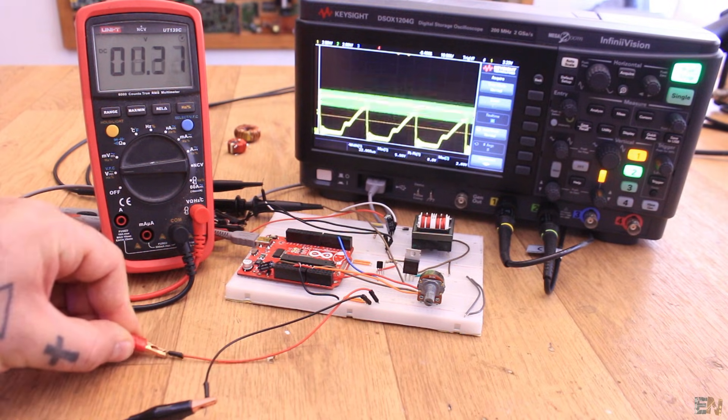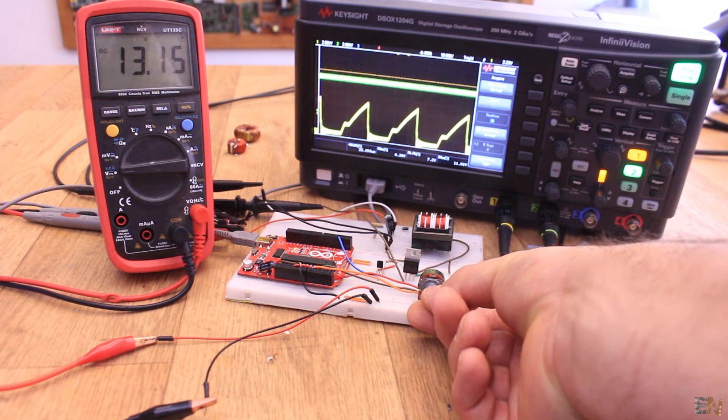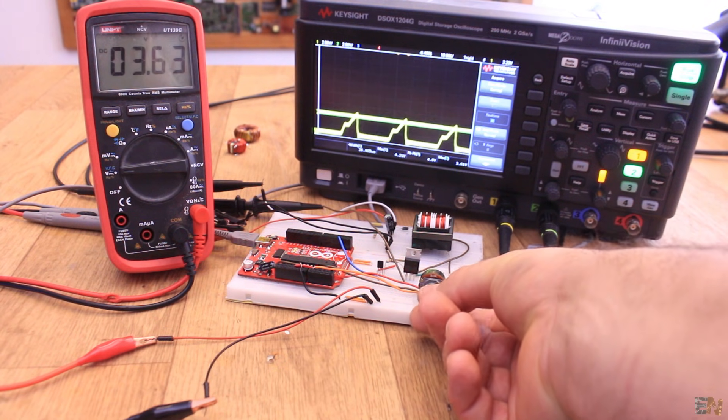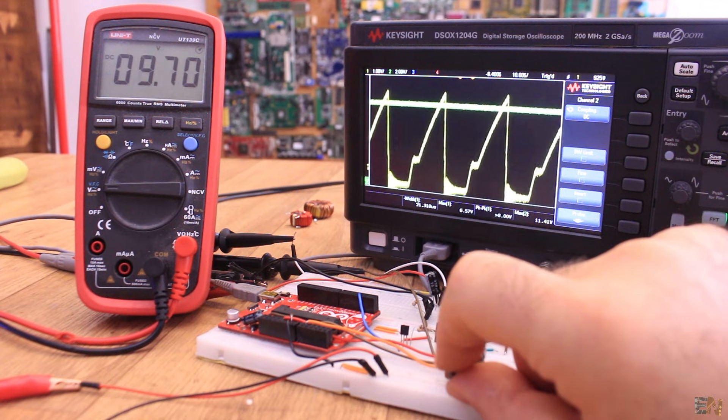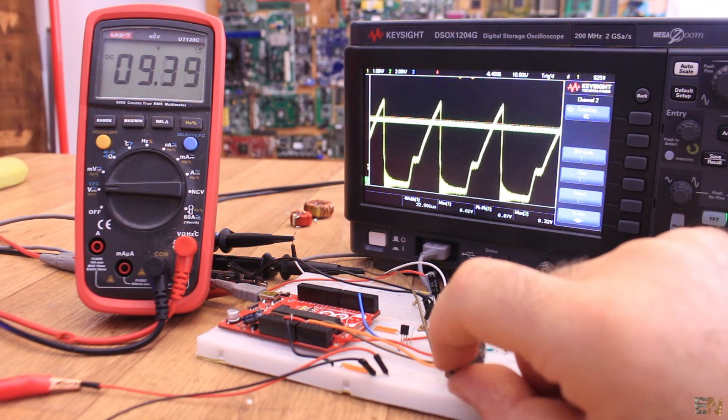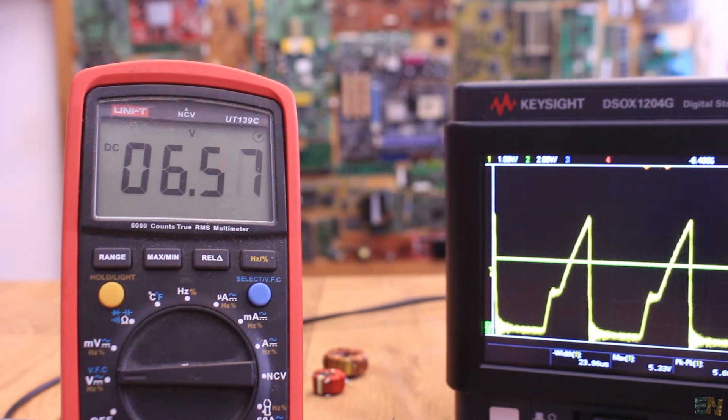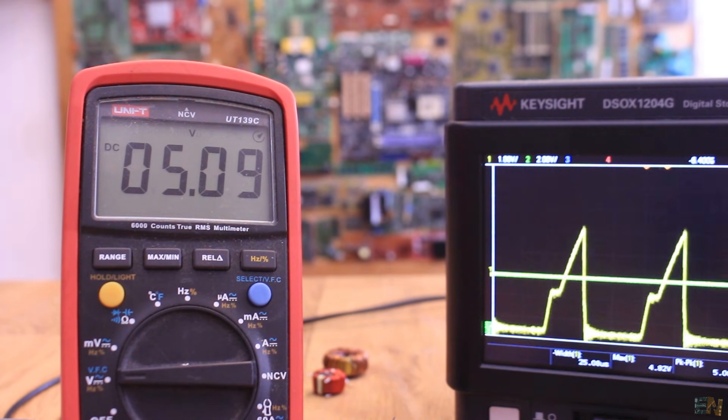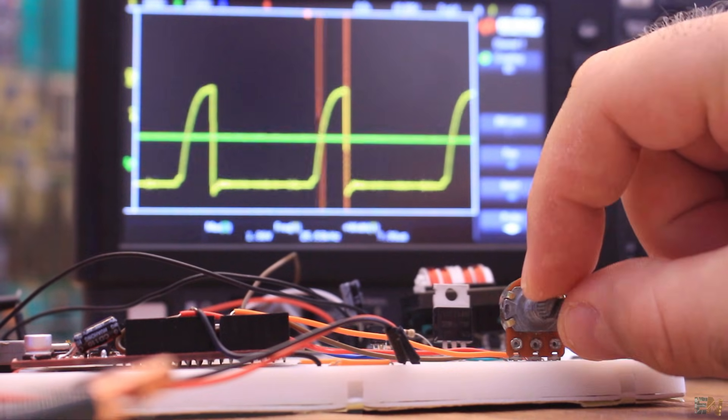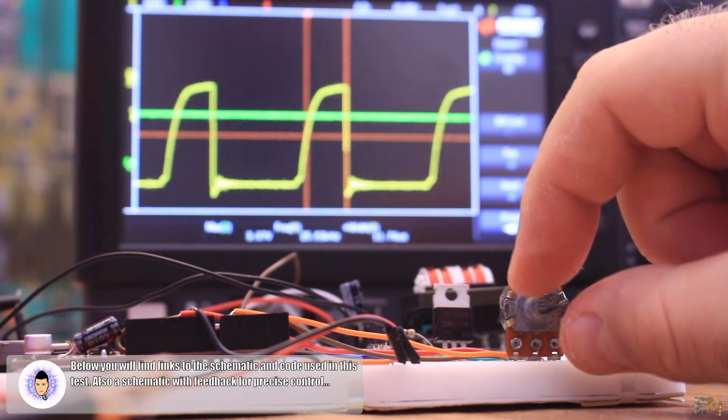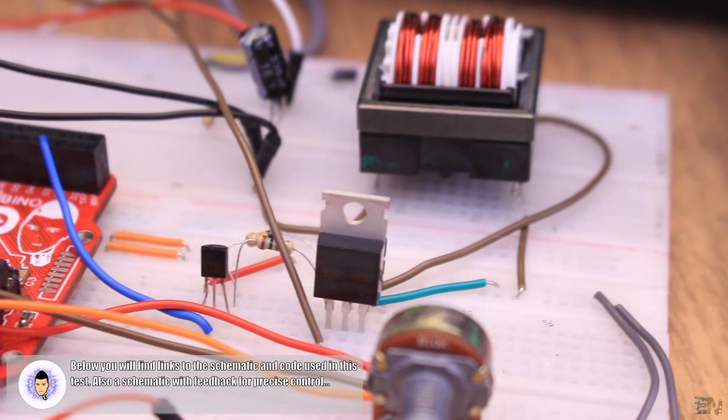Now I supply 12V at the input of this simple circuit and look what happens. By changing the PWM signal, we can change the output voltage, just as with the buck or boost converters from past tutorials. We can get pretty decent control of the output. I can easily set it to 5V, for example, using the potentiometer.